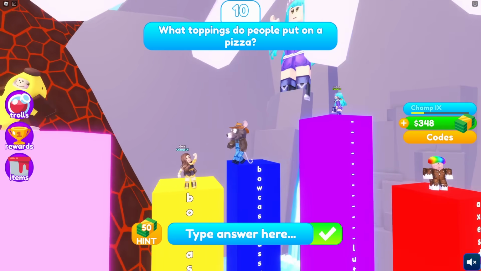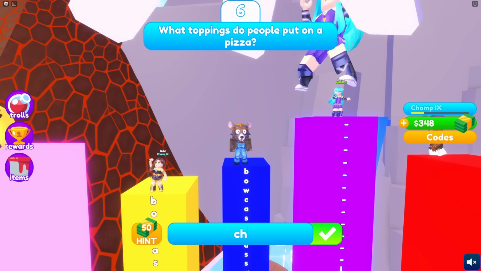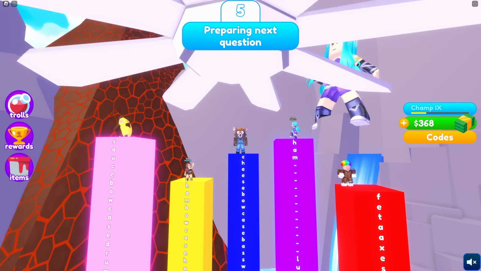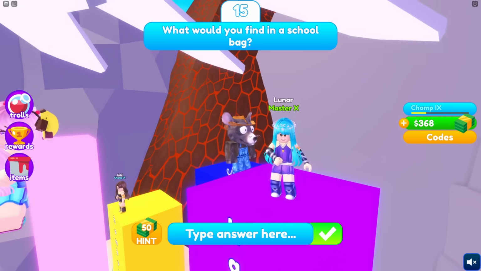What toppings do people put on pizza? Funny, your favorite. Pineapple. Four letters. Cheese? Three letters. No, ham! How can you forget? She was giving you a hand. Gold, I thought you meant pineapple.